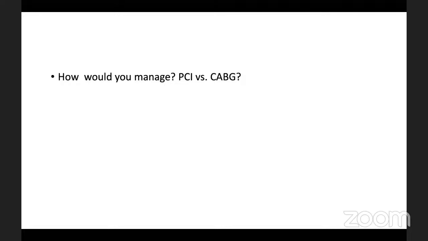According to the guideline, proximal LAD is class 2B indication for CABG and PCI together. So maybe it's one vessel disease, so maybe he can go for PCI. Okay. Would you frame your answer according to the situation? Yes. Or I will just make it more clear. So this patient is presented with acute STEMI.